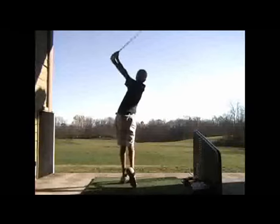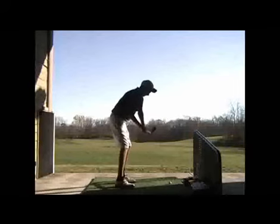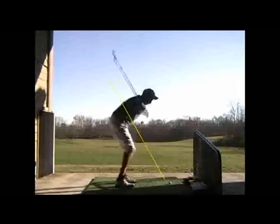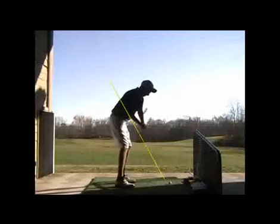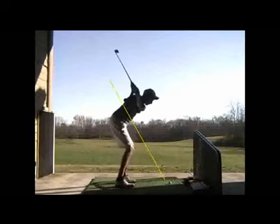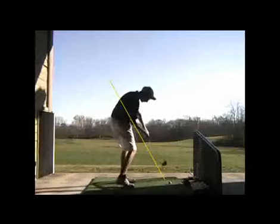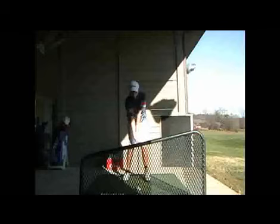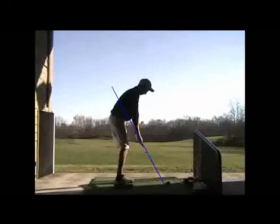And like you noticed right away, you kind of weren't doing the good stuff there at the top with your hands and arms. Right, how those hands went the wrong direction there at the top, and so it's kind of creating the slice, or the pull, really. It's not much of a slice, just a pull.